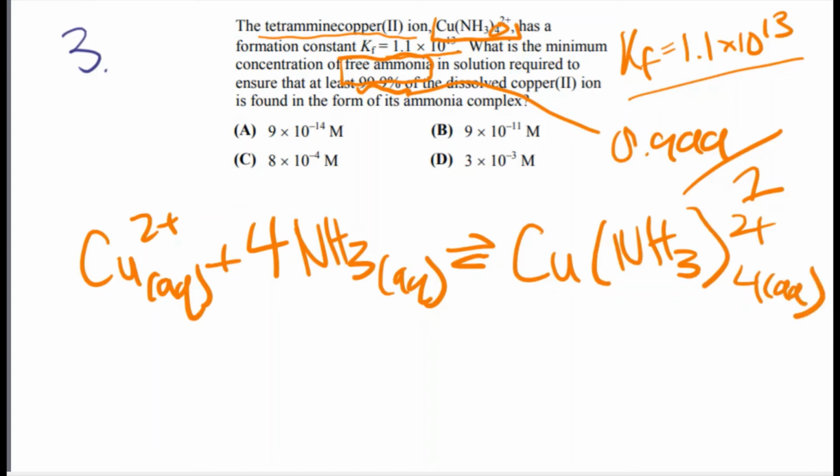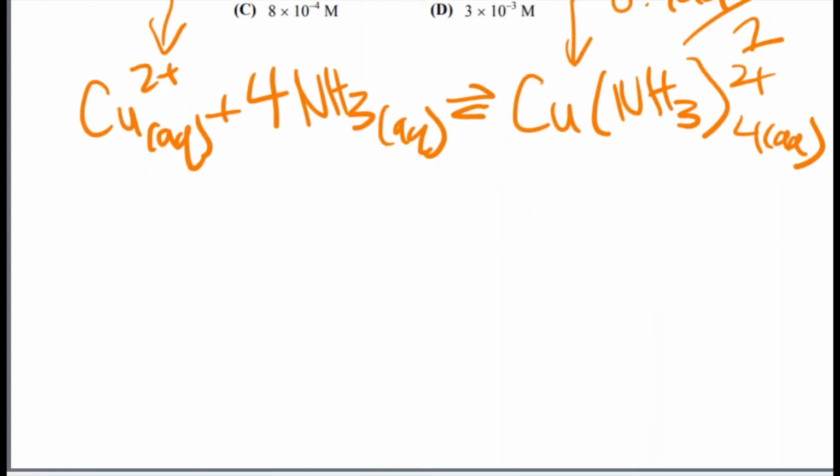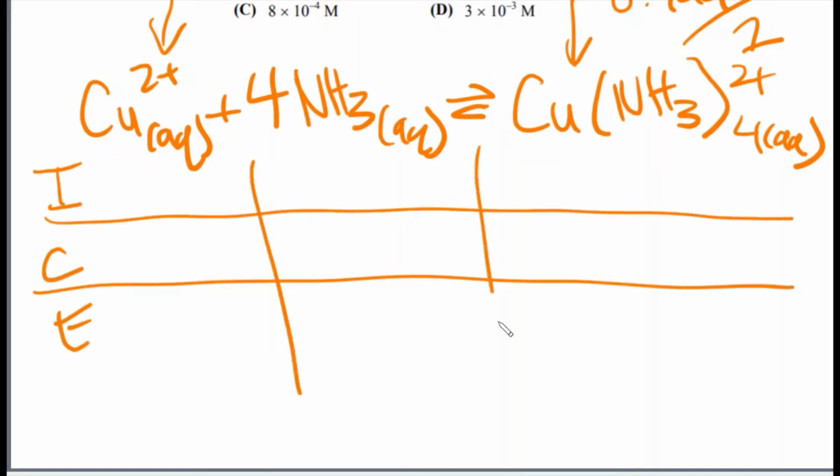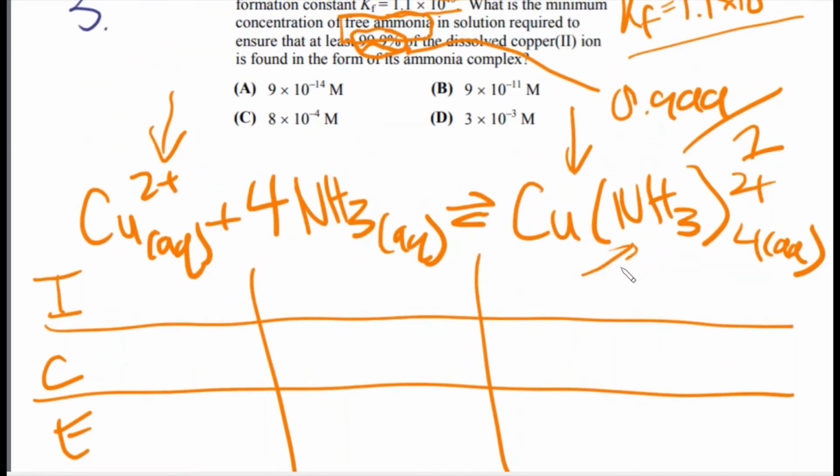So what we have to do now is create an ice chart because we want to find the point where at equilibrium 99.9% of this stuff is turned into this stuff. So let's make a cool little ice chart because ice charts are cool. So we are going to draw our table here, and we know that we have no products. So the reaction will most definitely go forwards because it needs to produce some products to reach equilibrium. And if we were to do the Q, Q would equal 0 because there are no products. And since Q is less than K, that means that the reaction goes forwards. So we already know that it will go forwards.